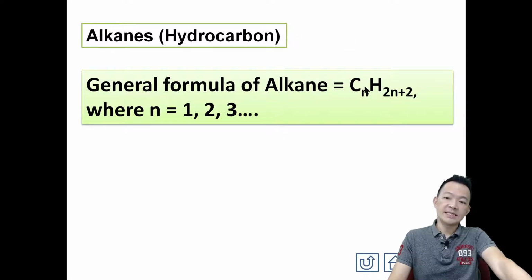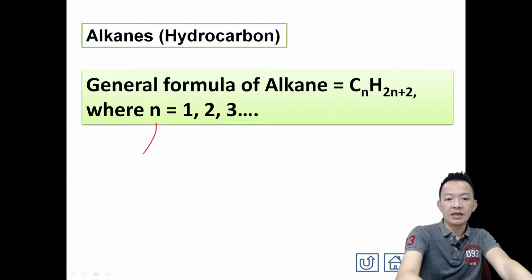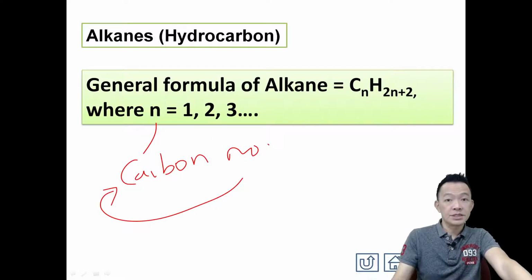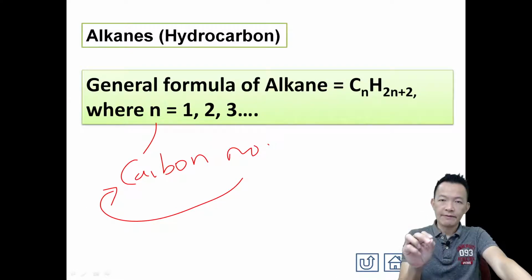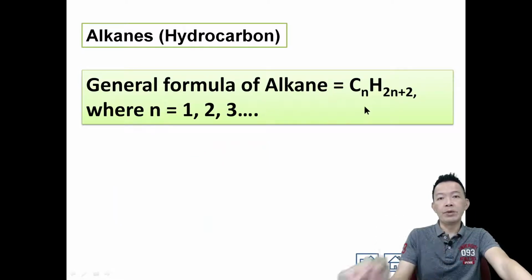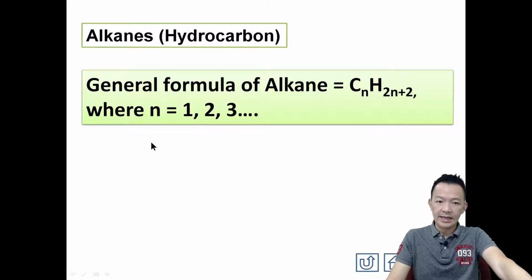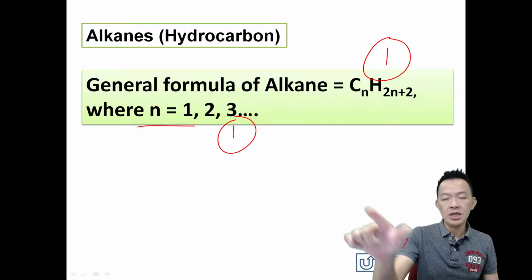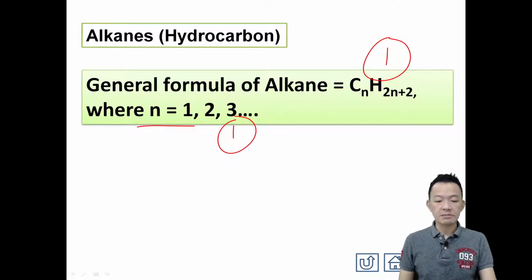And the general formula will be CnH2n plus 2. Where the n actually is the number of carbon atom. n 就是碳的 atom 的 number 来的。Okay, the number of carbon atoms, and the number actually start from 1, 2, 3, 4, and so on until infinity 啦，就是从一粒碳开始，2粒碳、3粒碳，直到永远都可以，直到 infinity. So this is the general formula of the alkane, CnH2n plus 2, and the n start from 1, n 就是碳的数量。Start from 1, 2, 3, 4, 5, and so on until infinity. So 1 mark for this, another mark for n equal to 1, 2, 3, 4, 5, and so on. So sometimes it can be 2 marks in your exam.